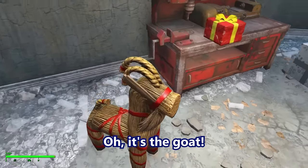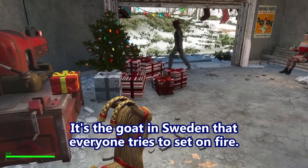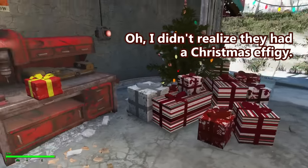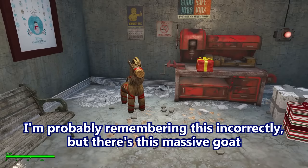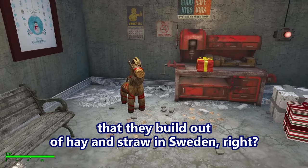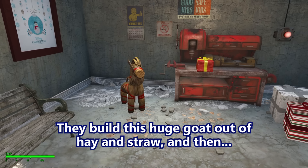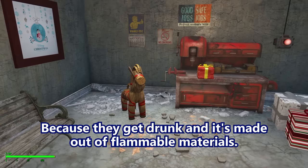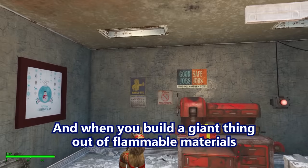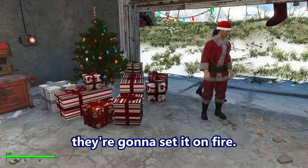Oh, it's the goat! It's the goat in Sweden that everyone tries to set on fire. I didn't realize they had a Christmas effigy. It's not intended to be that. I'm probably remembering this incorrectly, but there's this massive goat that they build out of hay and straw in Sweden, right? Ah, yes, the Burning Goat Festival. They build this huge goat out of hay and straw, and then people try to set it on fire because they get drunk, and it's made out of flammable materials. And when you build a giant thing out of flammable materials and then ask people politely not to set it on fire... They're gonna set it on fire.